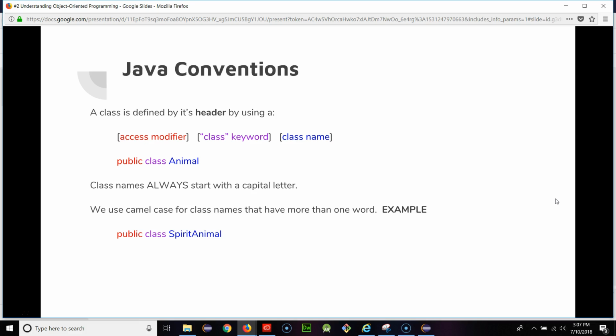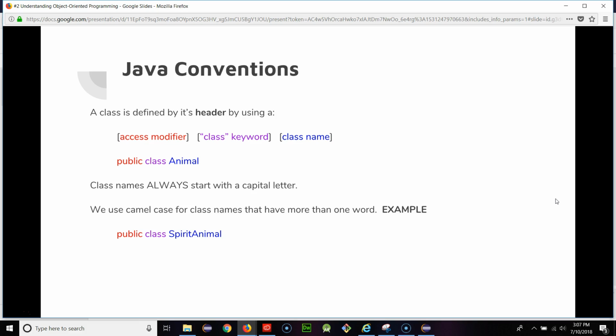One thing we should note is that class names should always start with a capital letter. Now I'm going to be honest with you, if you program it and you compile it, you won't get an error if your class name isn't capitalized. But by Java convention, especially when you're working in a professional context, we expect that your classes start with a capital letter. As a matter of fact, to add a little bit of complexity, though not too much, you'll see below that any class names that have more than one word in them should follow camel case when we're programming in Java.